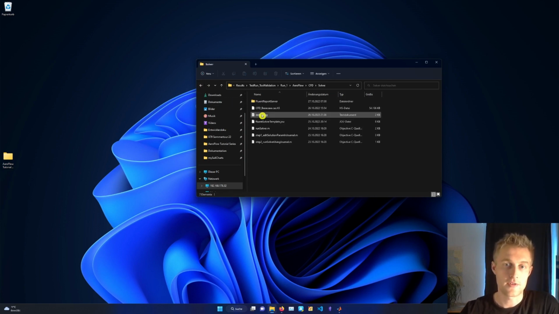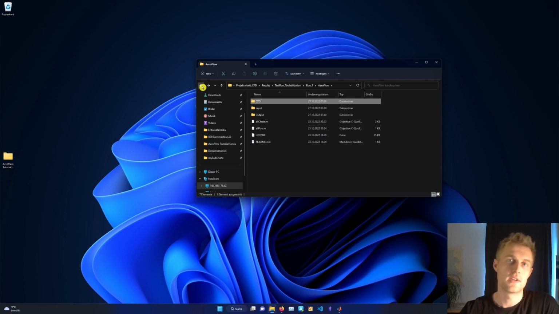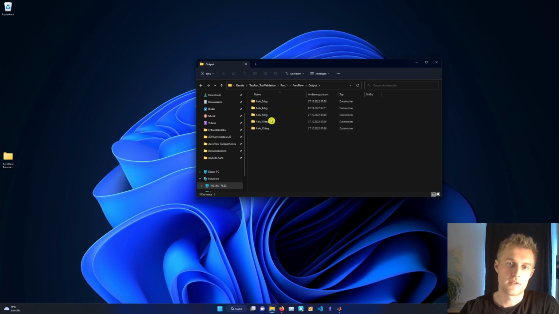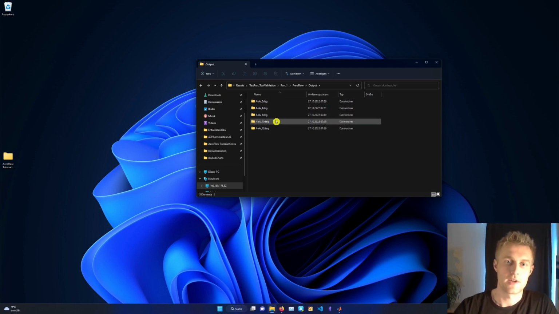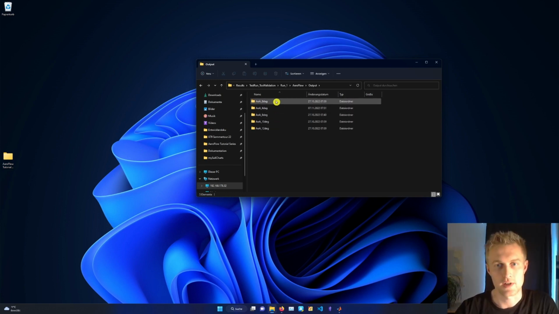And the solver directory actually doesn't contain a whole lot of information, because the actual information that we want is now in the output folder. And we see we've got different angles of attack specified in the input files, and for every angle of attack we will get those result directories here.